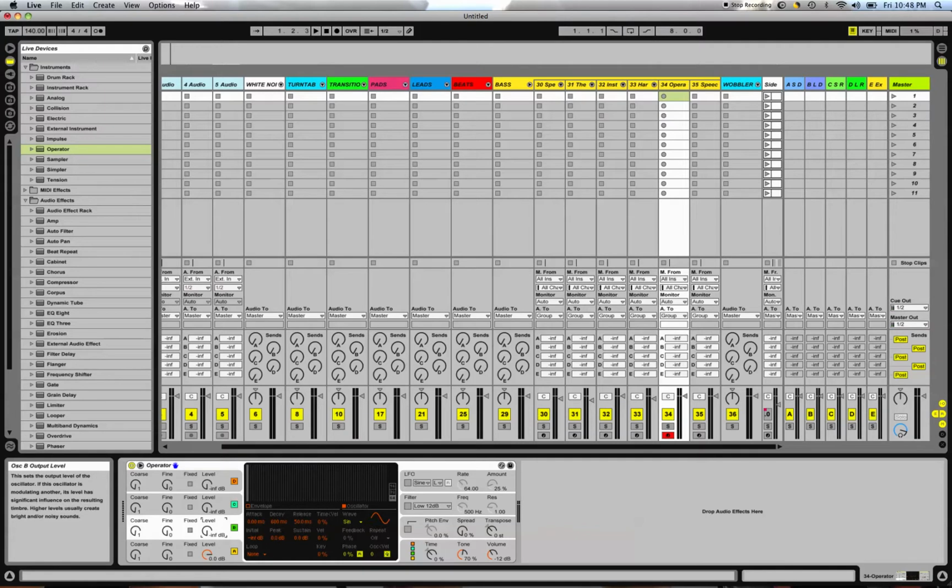But as we start to bring in the level of oscillator B, listen to what happens to the sound. So we get a little bit more grit in there. And so now what we can do is draw in just a little bit of harmonic content toward the top here. It gives a little bit more grit. You can hear that difference now.